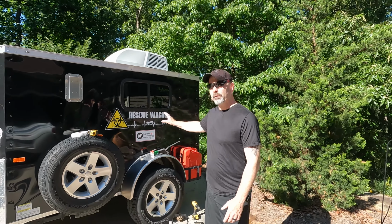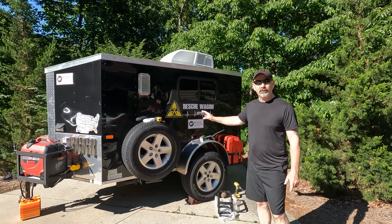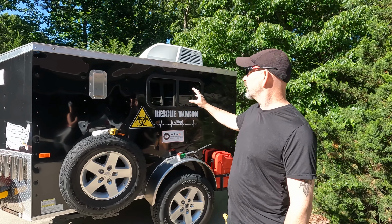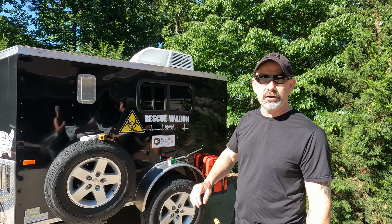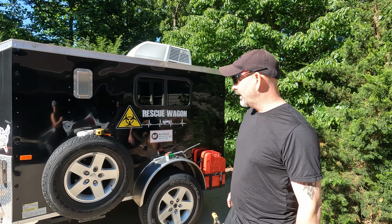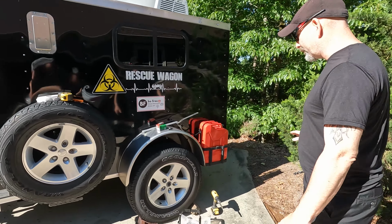All right, I'm out here with the rescue wagon, and for those of you who don't know what the rescue wagon is, it is our 5x8 cargo trailer that we ordered with AC on. We've got it set up as a camper to pull behind our Jeep because Jeeps don't have a good towing capacity. And today what I'm doing is I'm putting an additional gas can mount on.